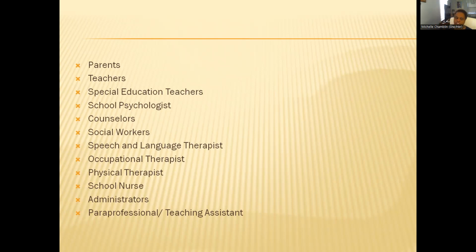The occupational therapist, physical therapist, school nurse, administrators, and you might have a paraprofessional or teaching assistant in your classroom. Some of you might be teaching assistants. So think about how the other professionals communicate with you. Think about the strengths and the weaknesses, so that when you are now the teacher, how can you take the strengths and continue with them? And how can you look at those weaknesses and strengthen them? And how can you reverse them?